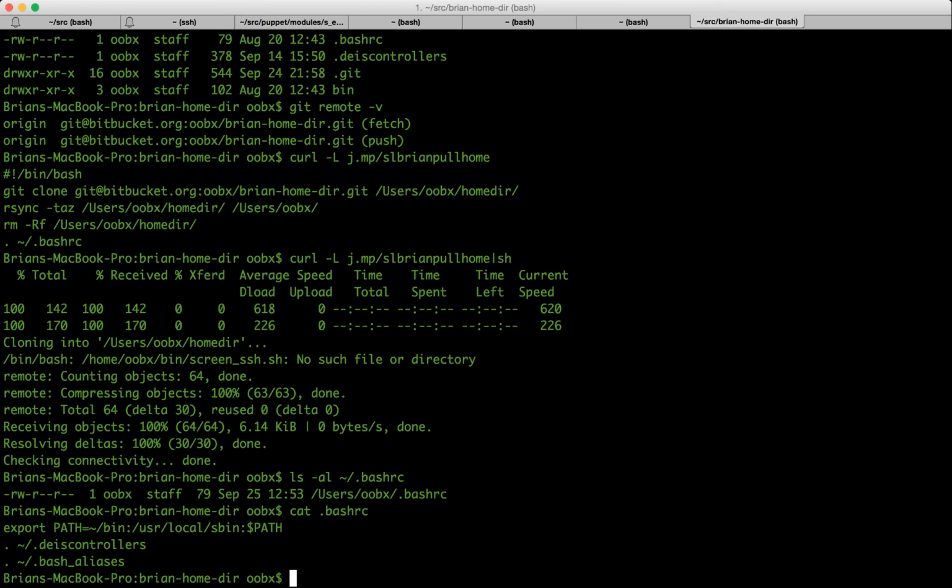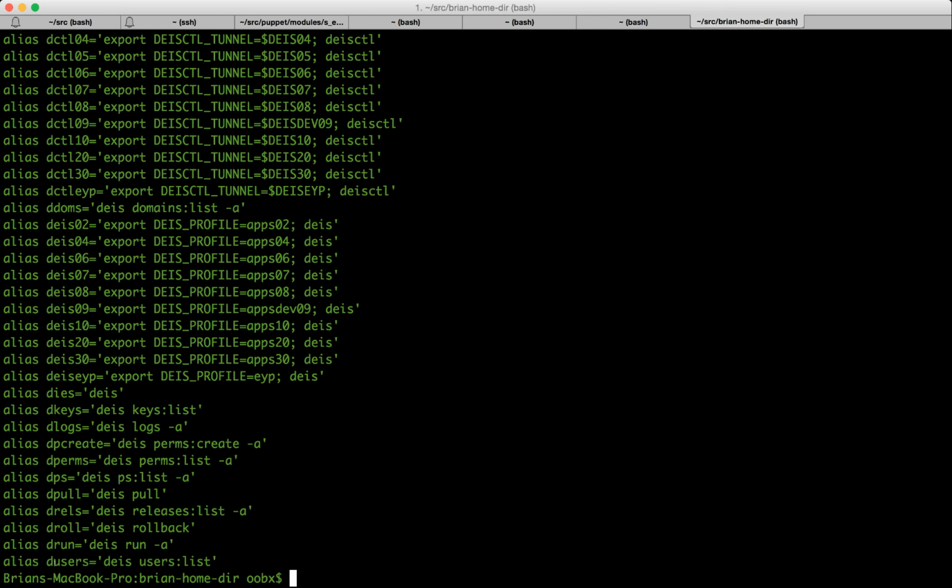So let's see if it did that. What I'm going to do is type alias to show all my aliases, and I'm not going to show you all of my aliases, just the ones that have to do with Deis. Our grep command that we talked about will find just the lines that have the word Deis.